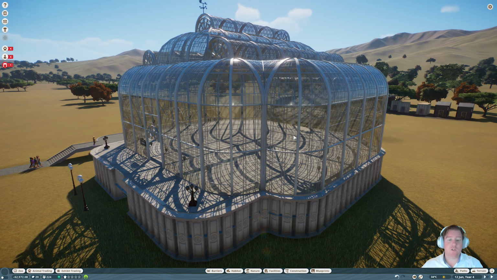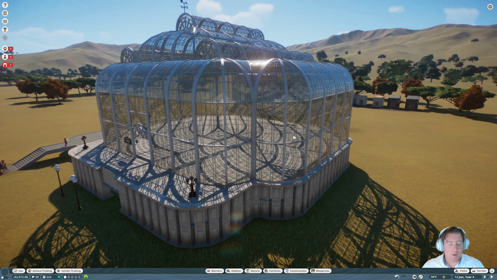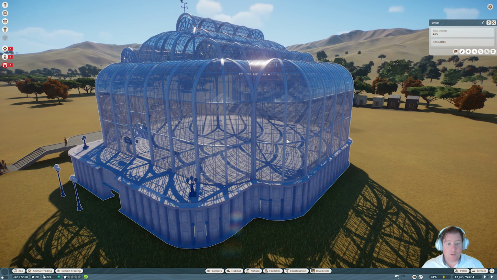because it's so easy. If you play Planet Coaster, Planet Zoo is much better at building buildings or large areas than Planet Coaster is. It's very good. Trust me on that one.